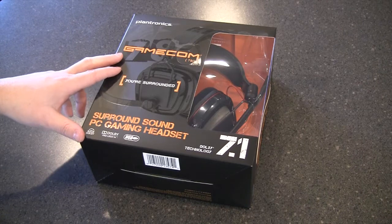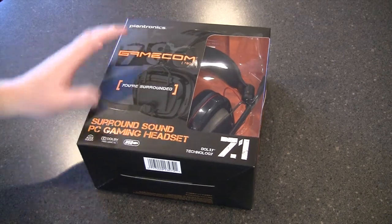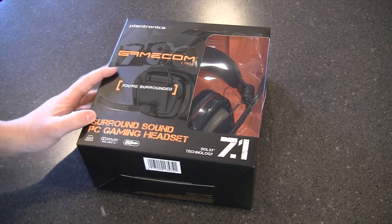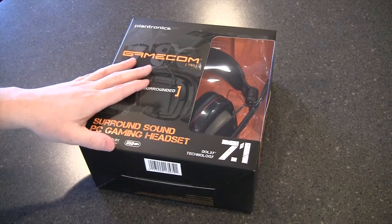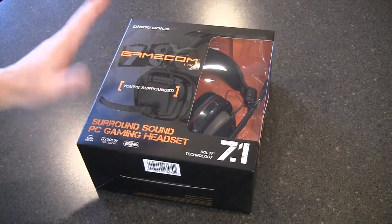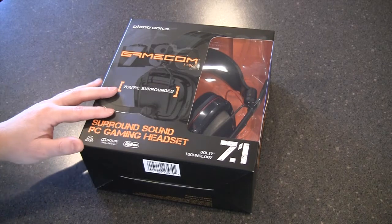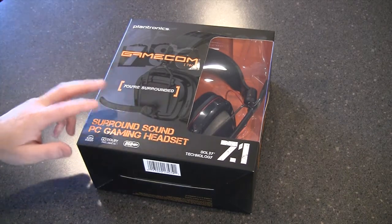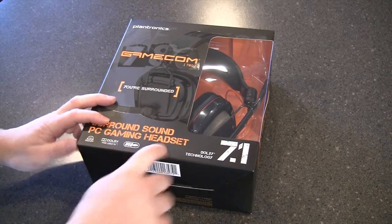last month in Las Vegas and have recently, just a couple of weeks ago, become available for purchase. A buddy of mine actually picked these up — we play Battlefield 3 quite a bit — and the sound that I hear when we're communicating through his headset is amazing. So I know right off the bat, without even using these for the first time, that the audio this will reproduce on the other end is really good.